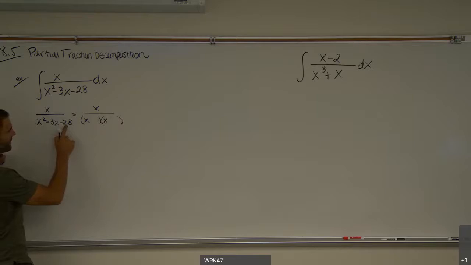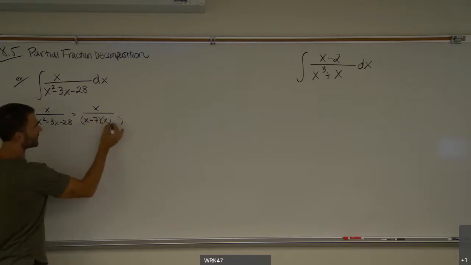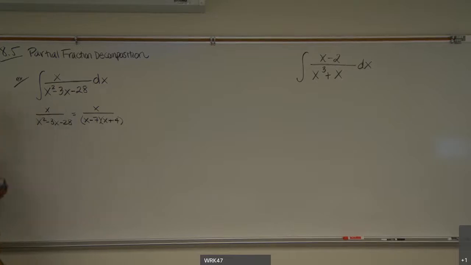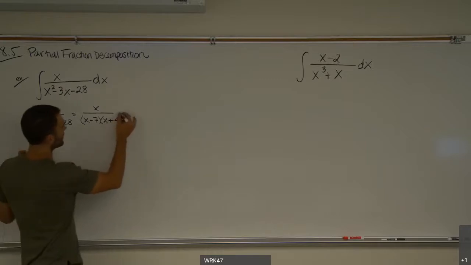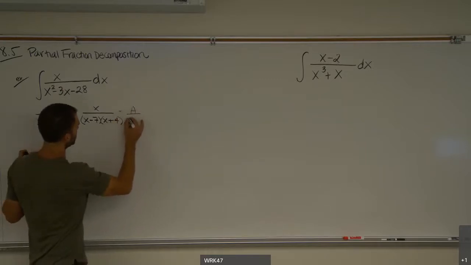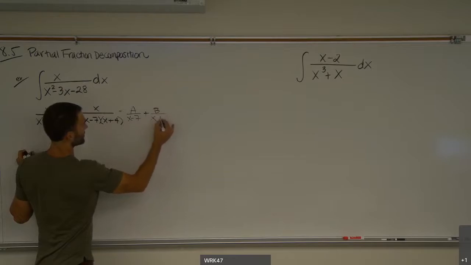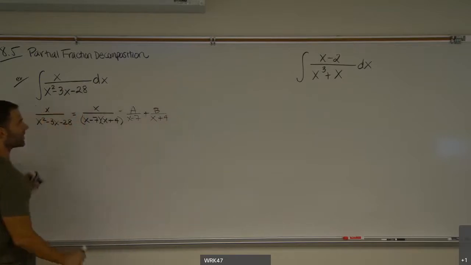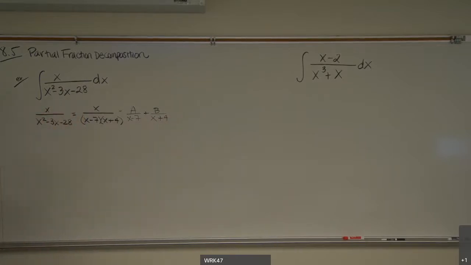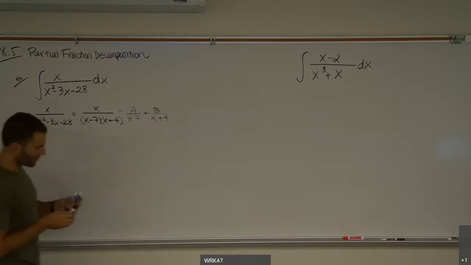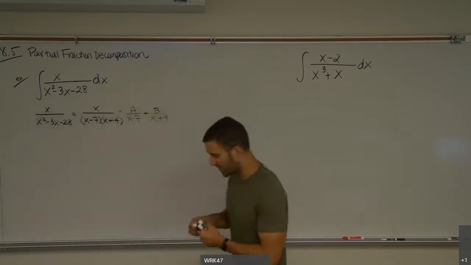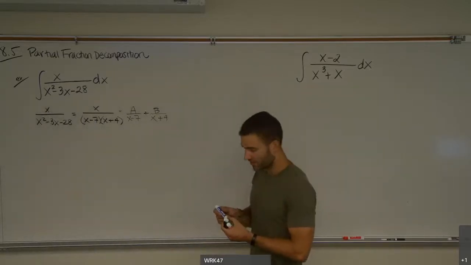So factors that multiply to give me negative 28 and add to give me negative 3: negative 7 and positive 4. So there we go. And then since there's only one of each linear factor, we're going to get two terms in my decomposition, something over x minus 7 and something over x plus 4. Now we need to figure out what those somethings are. We follow the rules, we know how it will decompose, now we need to figure out what the specific decomposition is. What are those numerators?